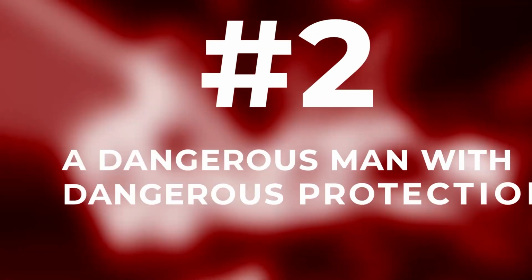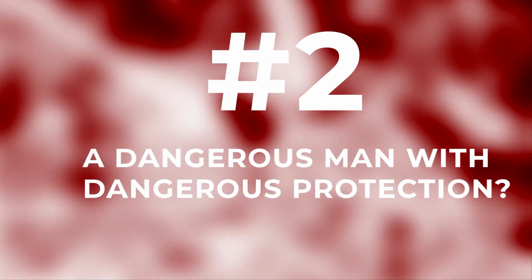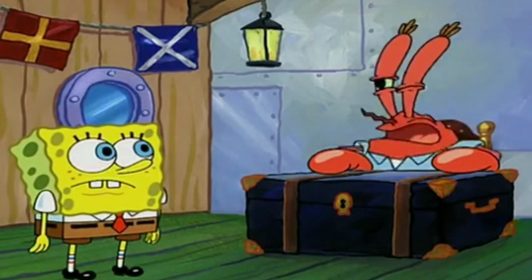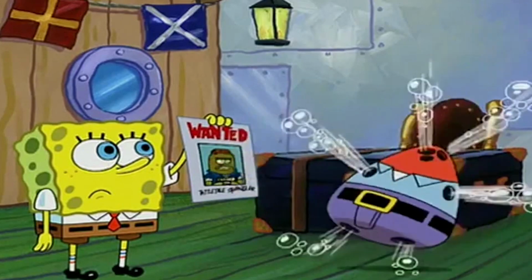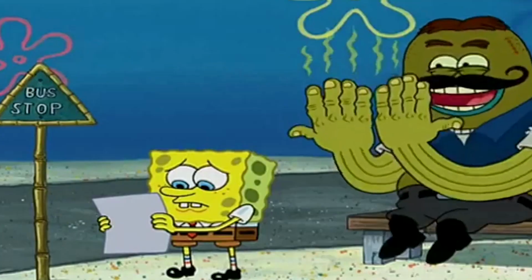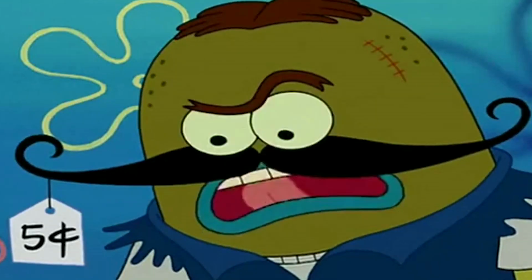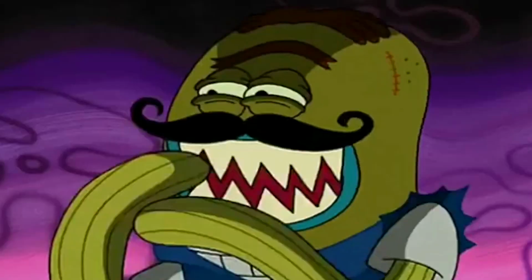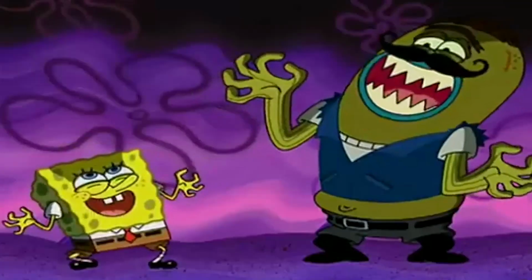Number 2, a dangerous man with dangerous protection? There have been many times when we've been presented with many of the other inhabitants, but have you ever heard about the Strangler? In this episode from the third season of the show, SpongeBob makes a heroic appearance and manages to send one of Bikini Bottom's most feared criminals, the Strangler, to jail. But things won't go as well as our hero wanted, because which villain does not want revenge on the guy who sends him to jail? In what seems like a cat-and-mouse game between Bob, Patrick, and the Strangler, we can see some animation errors that make this attempt to kill Bob quite funny.